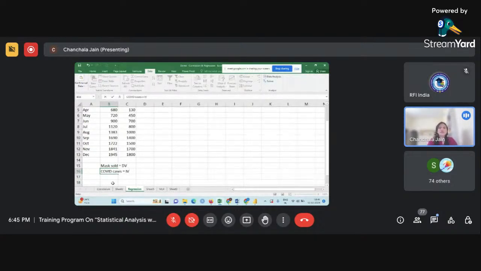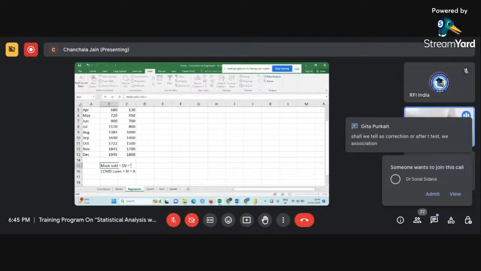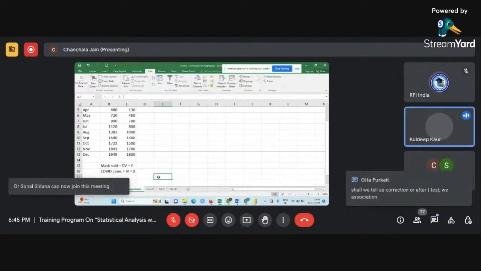Friends, this is what I want to say: software does not have the sense to tell you this will be the dependent and this will be the independent variable. We being researchers, academicians, humans, can tell that this variable is dependent and this variable is independent. Now, if this is your independent variable, we represent it by x, and similarly the dependent variable is represented as y. Is it clear?